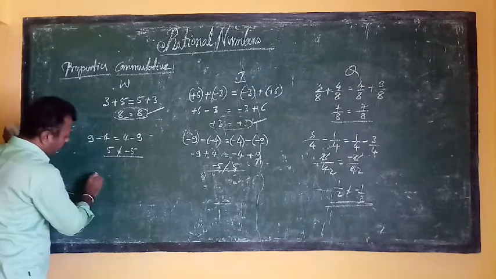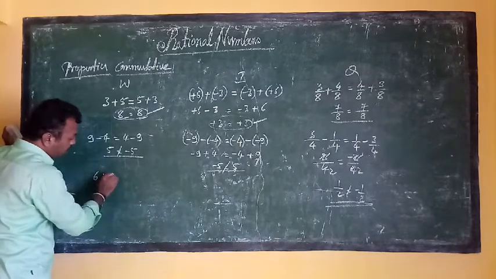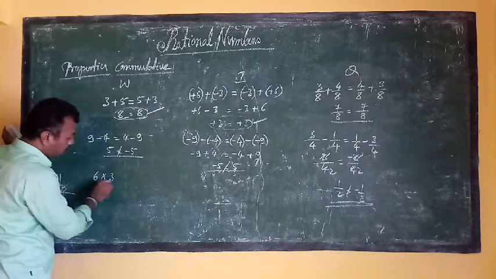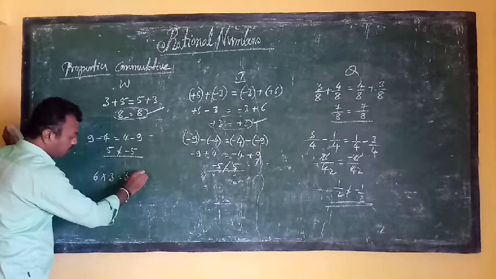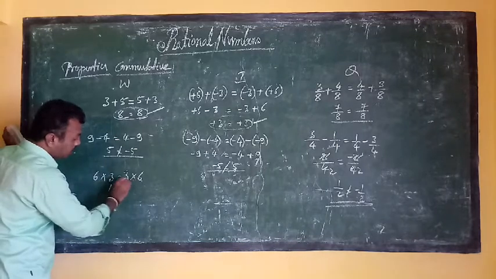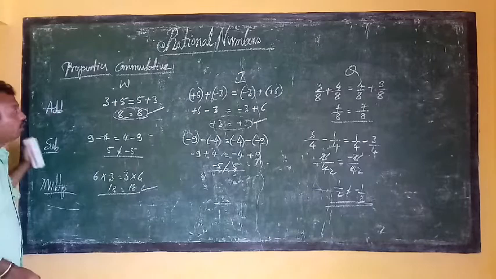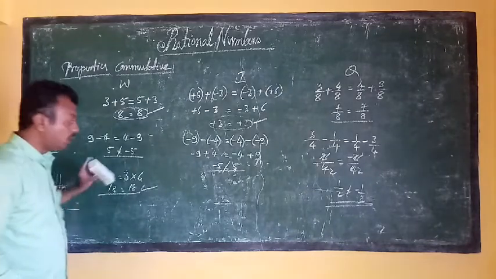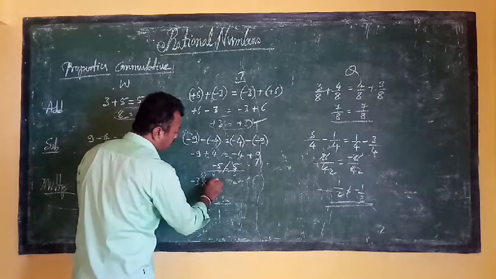So take the whole number 3, and 6 is another whole number. So 3 into 6, and I will multiply in the other order, 6 into 3, but the resulting number remains the same. 3 6s are 18, 6 3s are 18. So the resulting number is the same. Therefore, the commutative property of whole numbers is satisfied under addition. Sorry, multiplication. Like that, for integers, minus 3 and minus 4.